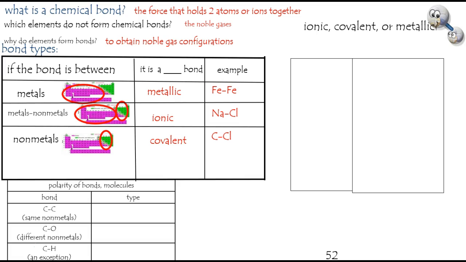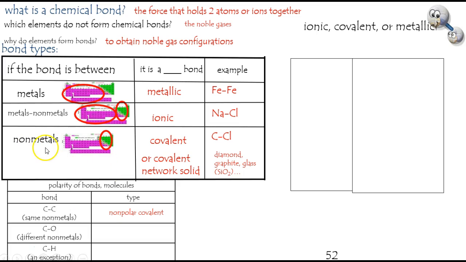Within the realm of covalent bonds, those electrons are being shared, but they might not be doing so evenly. For example, if you have a carbon-to-carbon bond, they're the same nonmetals, and I think it's fair to say they'd have an equal desire for the electrons, so we call that a nonpolar covalent bond.